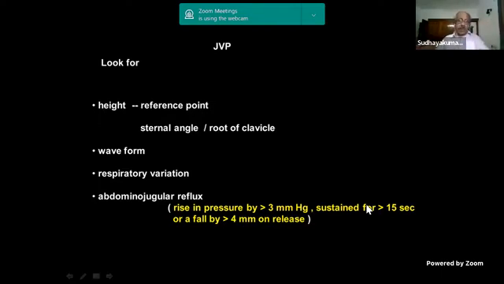We are not bothered about that. The important question is: what are the situations where the abdominojugular reflex is absent? You compress, and it is not going up. What are the situations? Write down the answer also. Put it in the chat box.